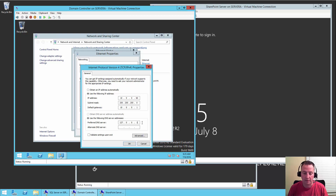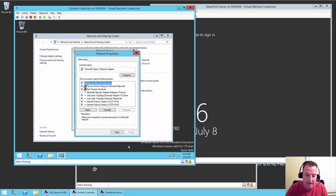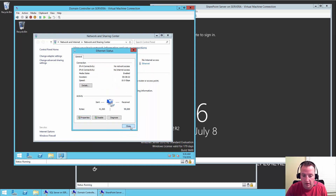When this machine becomes an Active Directory domain controller, it's also going to become a DNS server for the domain. It'll reference itself because that's where it keeps all its own DNS and schemas. The other two boxes, we're going to want to point them here for DNS once it's all said and done. So 10.0.0.1, say OK, close, close. And I'll just make sure I can still get to the internet to confirm I haven't botched up the networking.